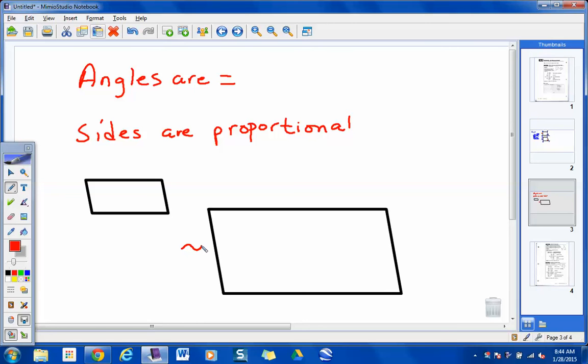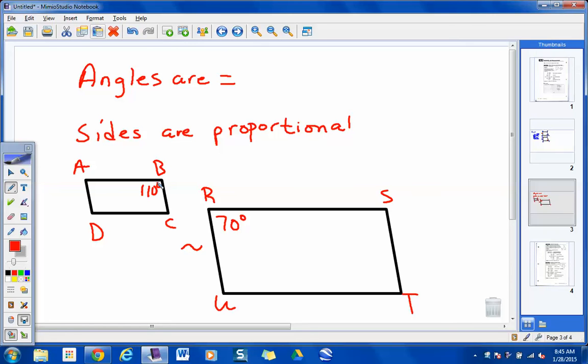Oh, let's go crazy. Letters A, B, C, D, and we'll go R, S, T, and U. Don't need to write any of this down just yet. I'm going to throw some angles up in here. I'm going to say that angle R is 70 degrees. I'm going to say that angle B is 110 degrees.